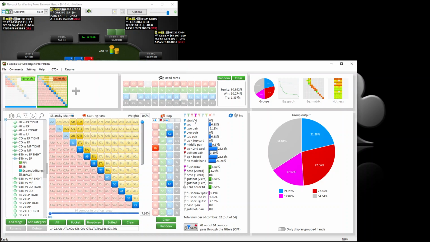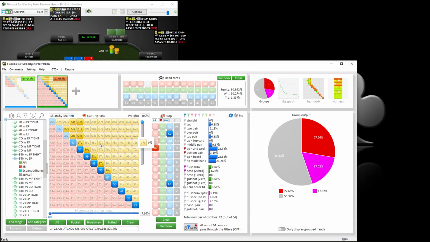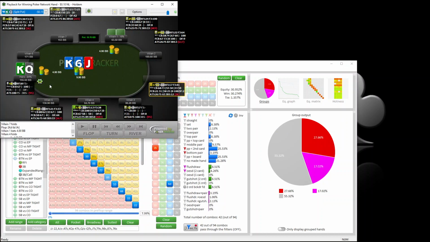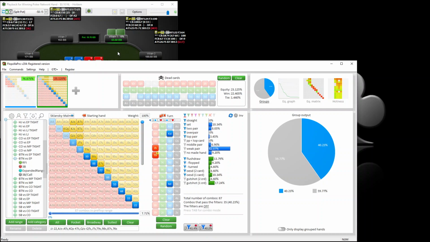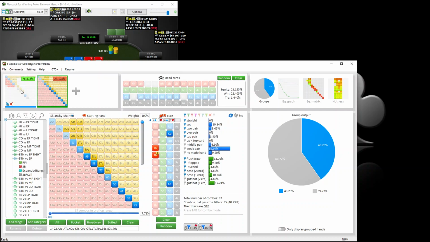So let's see what I do. I just call. So let's go through, take those out. Now again, we're looking at this type of range that we called with, because we shouldn't have king queen off. I mean, we could, but I don't think we target it. Turn is a 10 of hearts. So now villain bets again. Now he's betting half pot again.